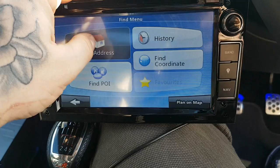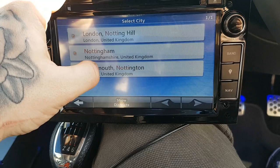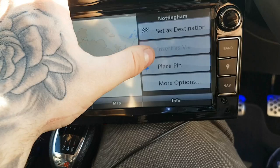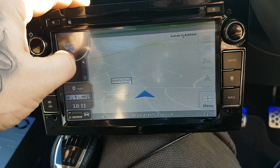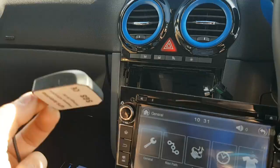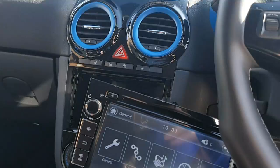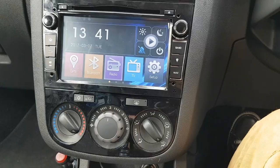The navigation is quite simple. If you press your navigation button it finds coordinates or find address. Let's say Nottingham - it comes up with what it thinks it is, Nottinghamshire city centre, set as destination, and it's showing us where we're going. It's that simple. Easy to install - you literally just push it back in. Make sure your GPS antenna goes somewhere outside the car. I'm going to try leaving it inside first to see if I get a good signal.